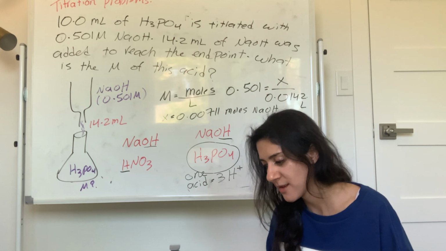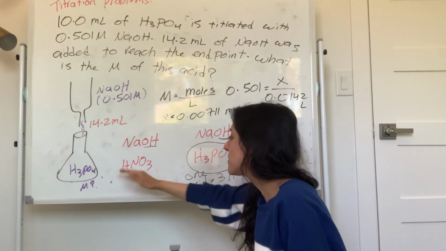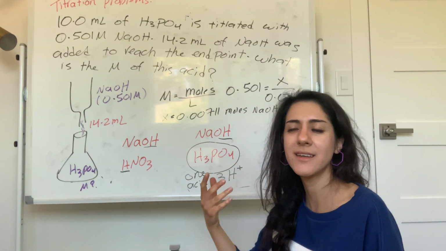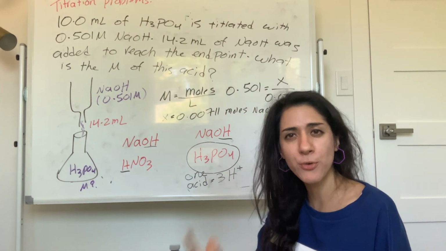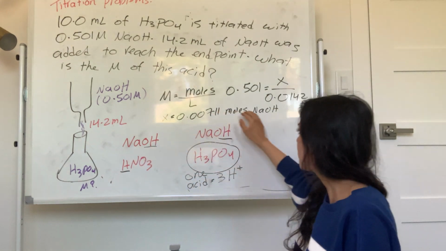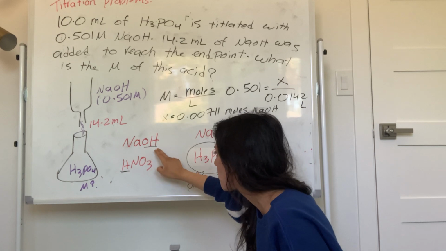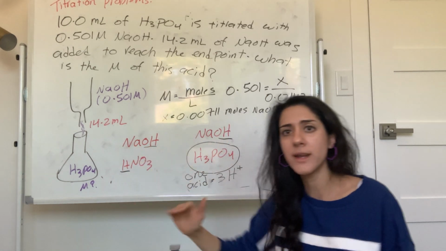You guys follow that? Okay, I know you follow that, but I want to repeat it anyway. If this was a monoprotic acid, like in all the examples we've done, acetic acid, nitric acid, ascorbic acid, those were all monoprotic. The acid has only one hydrogen. That was easy because the moles of NaOH would be the same as the moles of the acid, since it's a 1-to-1 ratio. For one nitric acid, I would need 1 NaOH.